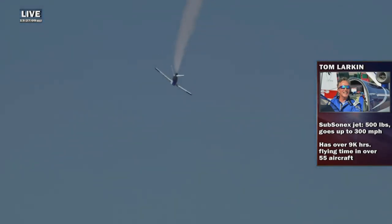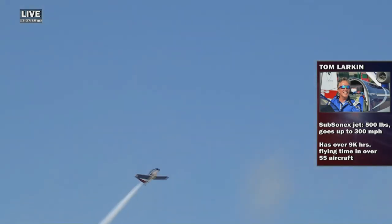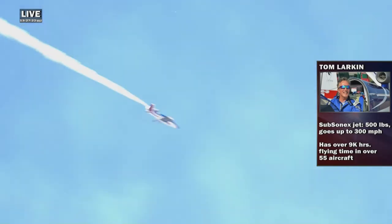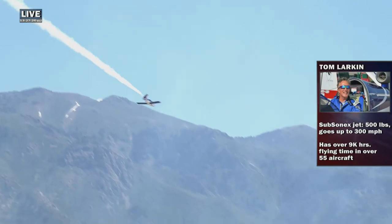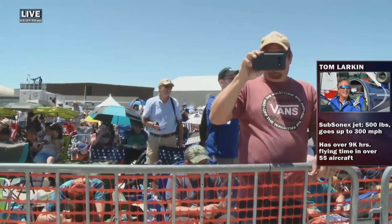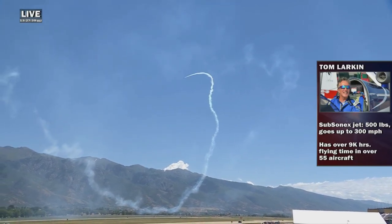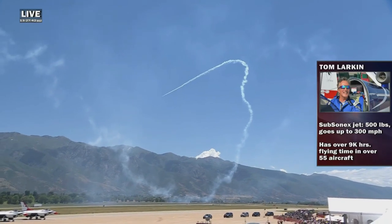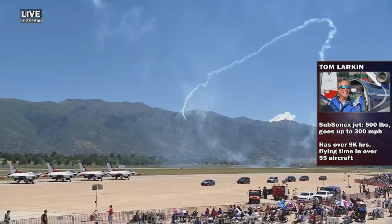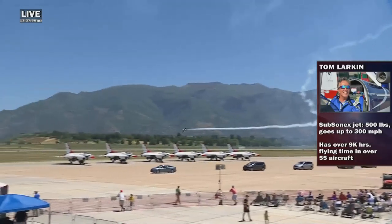With his extensive military background, Tom Larkin, our pilot, did all of the extensive testing on the Subsonex line of aircraft for the factory in Oshkosh, Wisconsin. Very high rate of roll for the double roll. This one highly modified for air shows, as you might imagine. For your pilots that care, stress to plus 6 times the force of gravity and negative 3 times the force of gravity. And it is the only performer flying air shows in this type of aircraft in the world today. So another unique feature. These are facts, they are not just boasts.